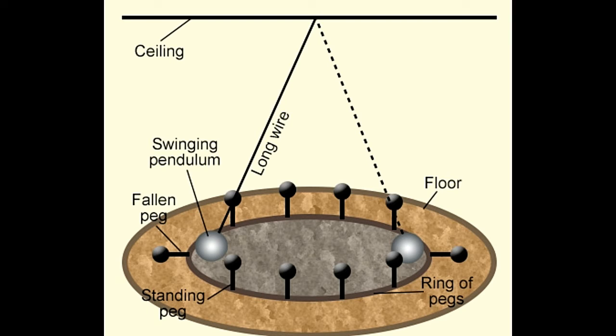The ball needs to be heavy and the wire long enough so that the pendulum is able to overcome the air resistance and continue swinging for a long duration. A number of light wooden pegs are arranged circularly and equidistant from each other on the floor below the pendulum. These pegs are chosen such that they fall easily on coming in contact with the heavy ball, without affecting the velocity or altering the direction of its swing.